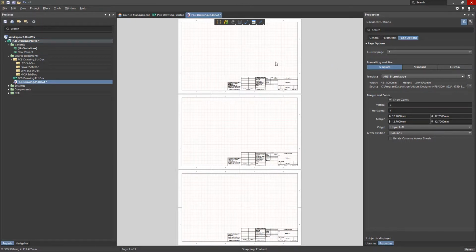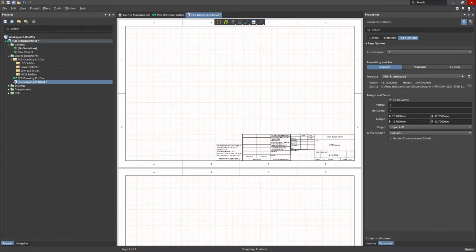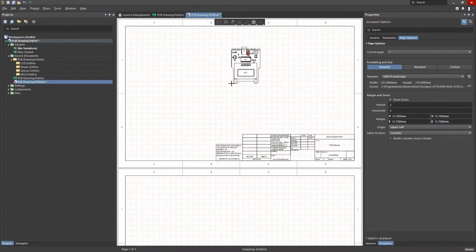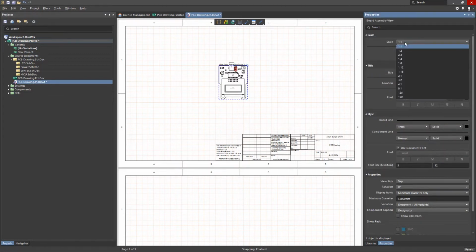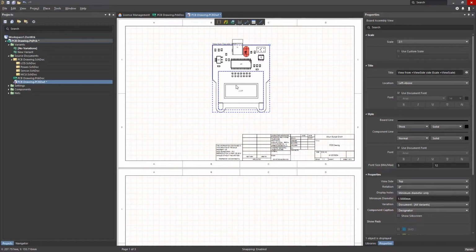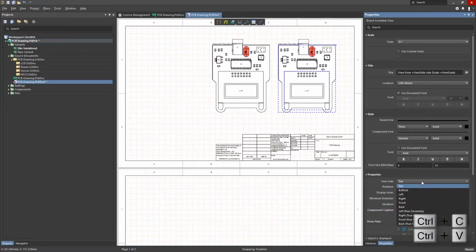Similar as prior versions of Altium Designer, assembly views can be added to the board through the Place menu. The views can also be scaled up or scaled down accordingly. These views can be used to represent the multiple view sides of the board.